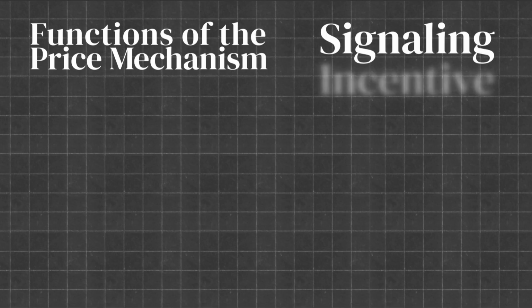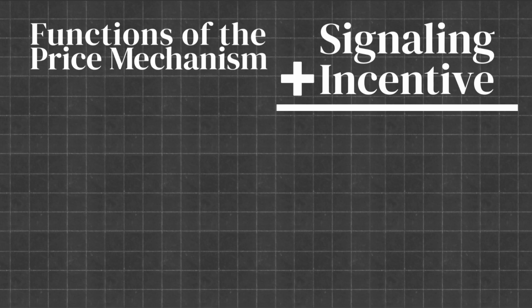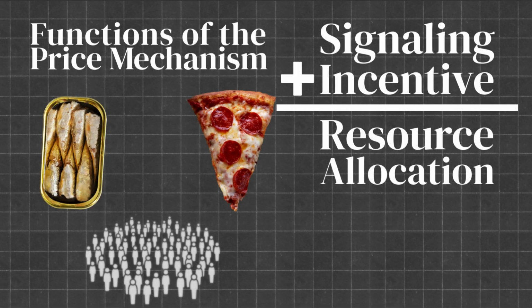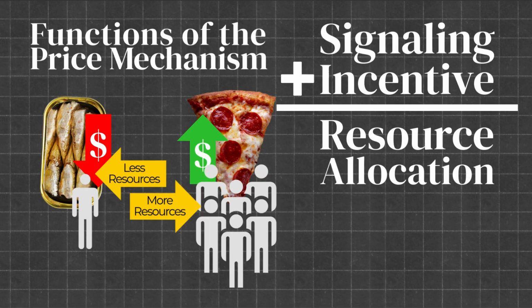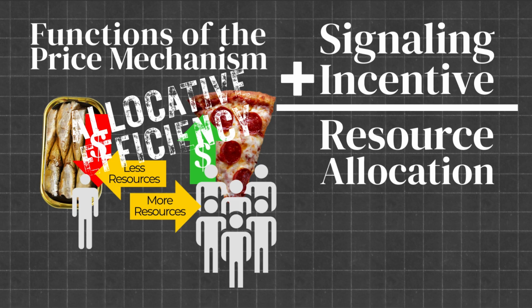The signaling and incentivizing effects work together to have a reallocation function on the market. As we already learned, as the price rises, suppliers will produce more, right? In other words, the rising prices signal to the producers what the people want, and the producers will reallocate resources away from the goods the people don't want and toward the goods they do want. This minimizes wasted resources, and allocative efficiency is achieved to give the people what and how much they want. Remember the basic economic questions from Unit 1? The allocation function answers the first two questions: what and how much to produce, and how to produce.